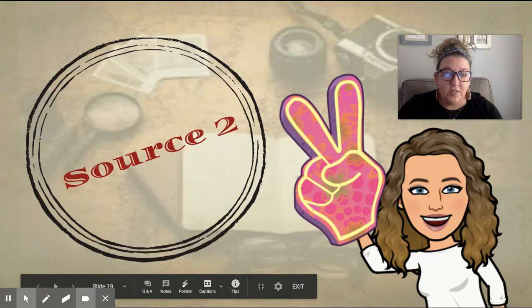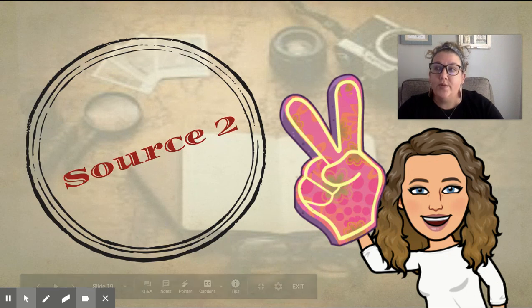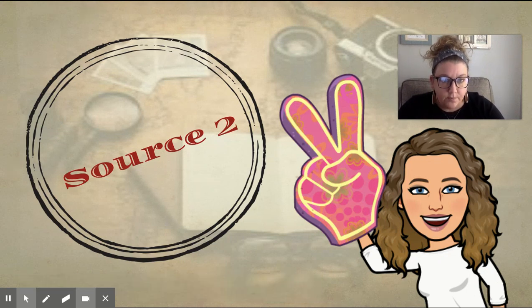Okay, source 2, the written accounts by the Spanish conquistadors. Why is this a better source? This is a better source because written accounts often give us more detailed information. It is someone's personal opinion, yes, and it is an outsider's opinion to Aztec religion and sacrifice. However, a painting is something that we would be interpreting now. If I just looked at the painting and nothing else, am I going to fully understand what their religion was, what their sacrifice was, how they practiced? No. So I need more information, and the written account by the conquistadors would give me that.